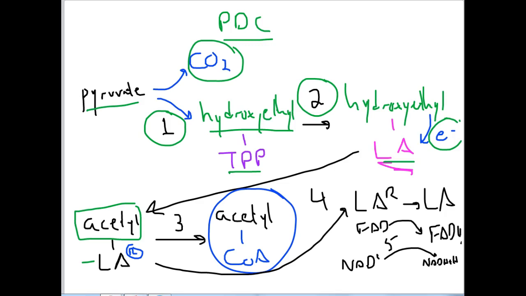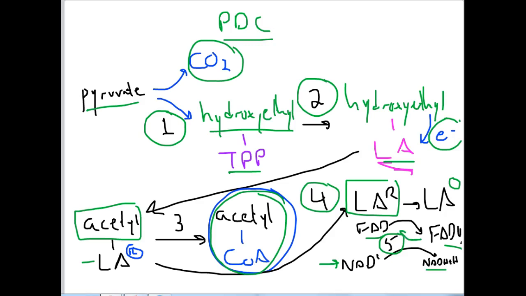Step 3 is shifting that acetyl to CoA so that we can create acetyl-CoA, the point of the PDC in the first place. But the enzyme needs to be recycled. So step 4 is absorbing the protons and electrons from lipoic acid, returning it to its oxidized form, and what's doing that electron absorption is FAD becoming reduced to FADH2. To get those electrons away from the PDC entirely, NAD has to come in as an electron shuttle in step 5 and take those electrons and protons off of FADH2, returning it to its oxidized form, and then NADH plus H, reduced, can go to the electron transport chain and drop those protons and electrons off.